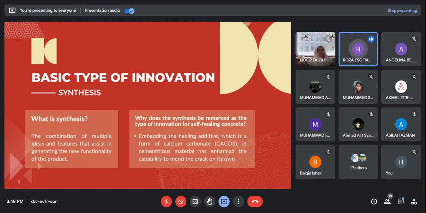The synthesis is remarked as one of the basic types of innovation due to combining multiple ideas in self-healing concrete by embedding the healing additive, which is a form of calcium carbonate, in cementitious materials in order to enhance the durability of the finished products while simultaneously minimizing repairs and maintenance, as it can mend the cracks without any external help, such as manually grouting.